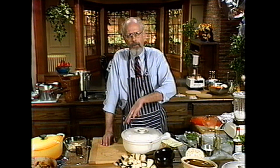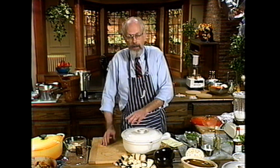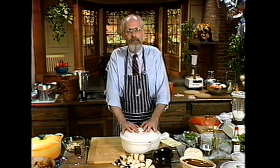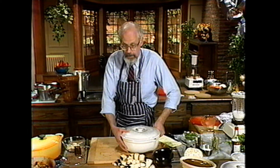Then you sauté three or four more onions along with some more garlic, a little tomato puree, and that is the final layer that goes over our casserole, which is a cassoulet, which is yummy. I'll show you one, if I can get it out of the oven. This one may have exploded. We'll see what happens. This weighs a ton.